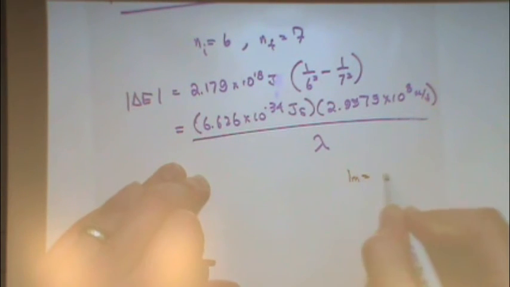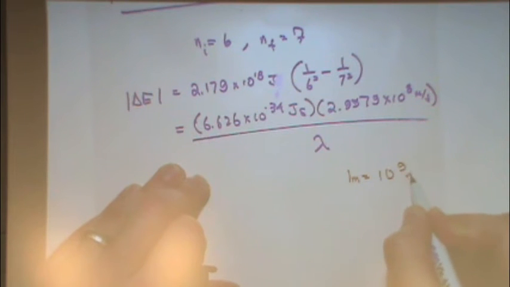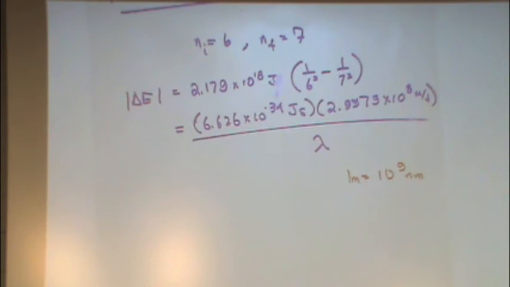1 meter, you need to know all your SI units. It's 10 to the 9 nanometers. Make sure you know all those SI units. That's in your reader, or in your textbook in the beginning, but in your reader right in the beginning, in the introduction part, it has all the SI units I want you to know.